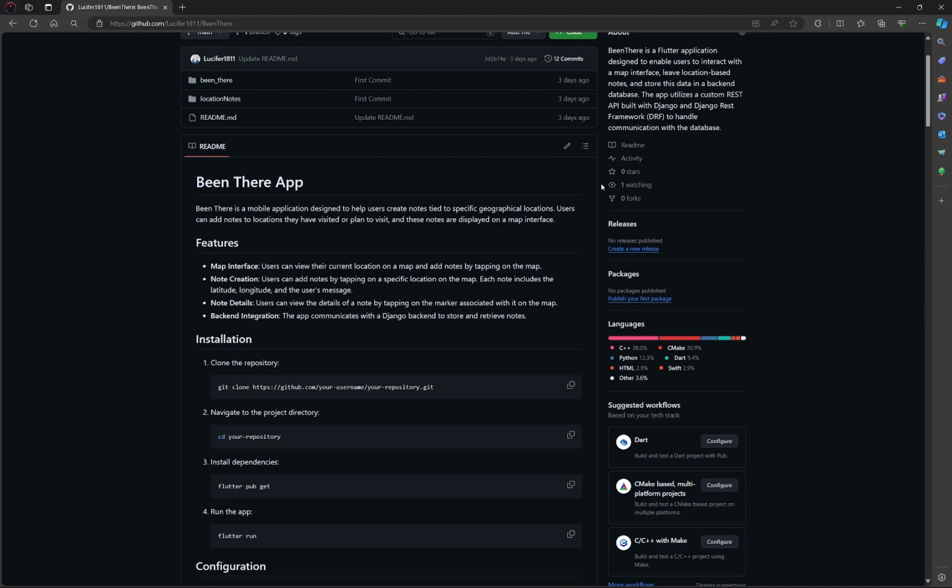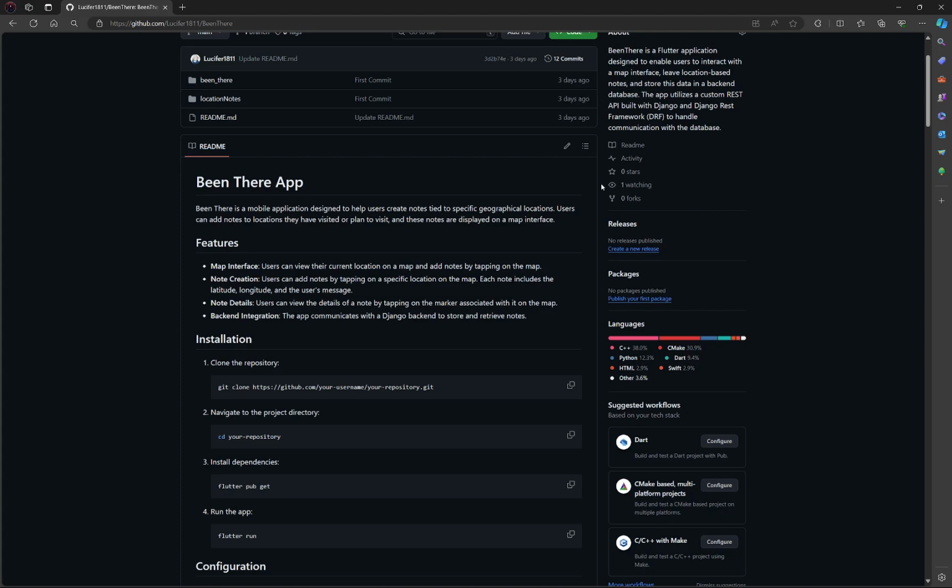It helps you create notes with text linked to specific geographical locations. It utilizes the intuitive map interface powered by Google Maps to navigate, explore and add notes to your favorite places. Visual markers easily identify your notes on the map with clear and informative markers. Tap on a marker to view the note's message and location coordinates.